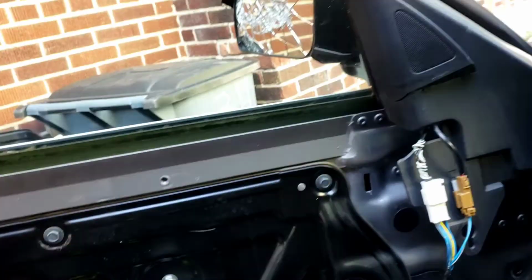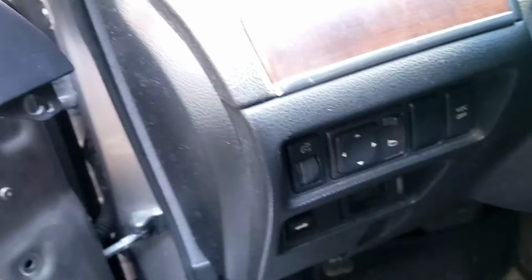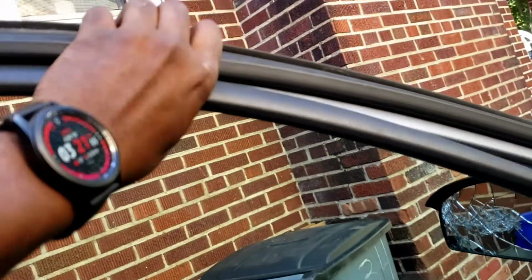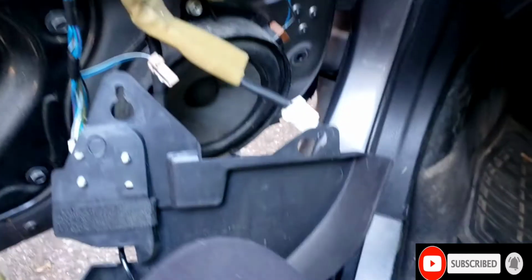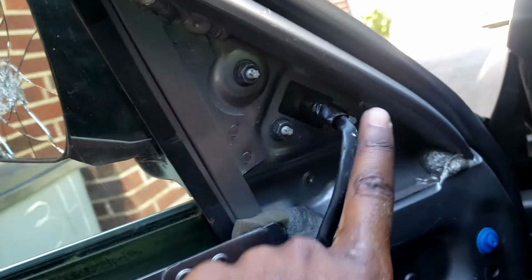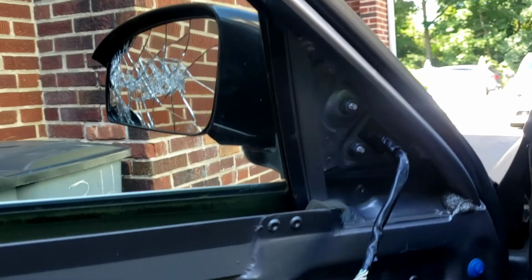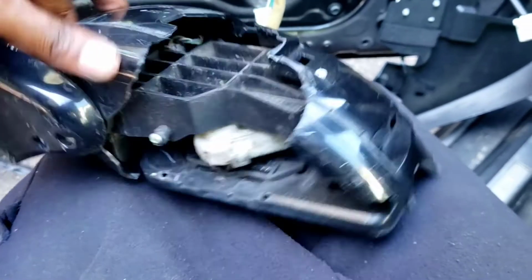Okay. Be careful with this. Let's disconnect these out the way. Take this whole thing. We gotta take this whole thing. Move on. Take this off. There you go. Tilt it down. Just tilt it down. Now, three bolts. 1, 2, 3. 10 mil. And take the mirror out. Go. Boom, boom, boom, boom.